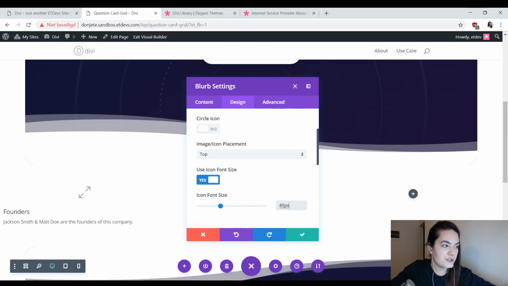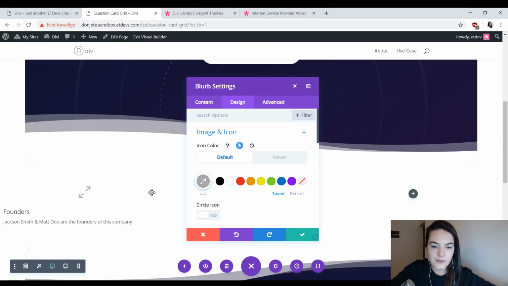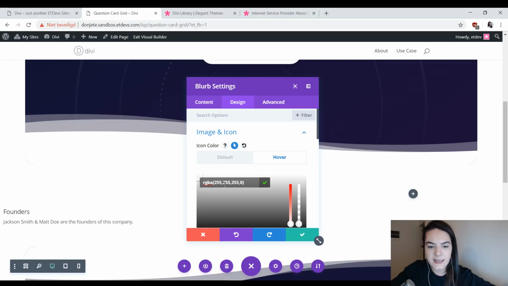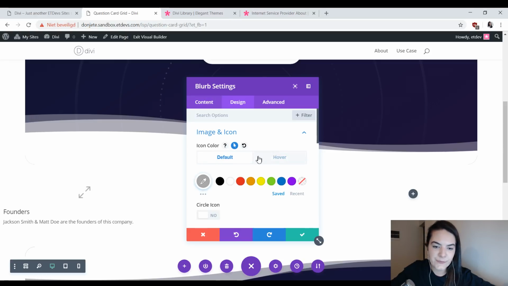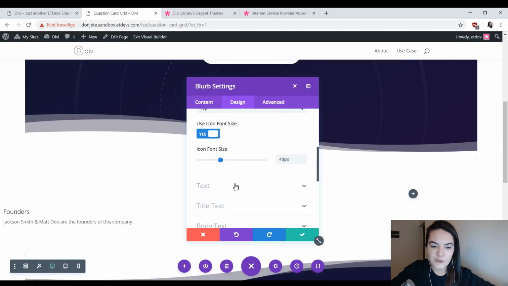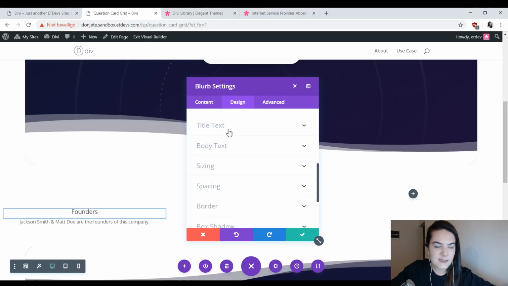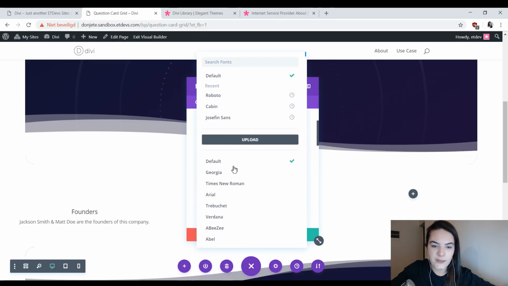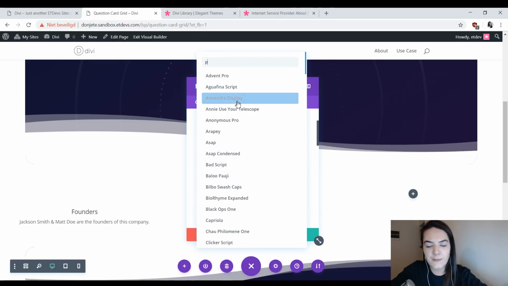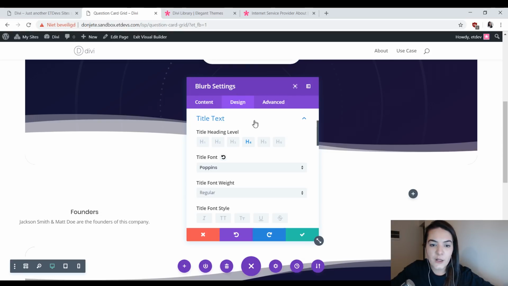And I'm also going to change the icon color on hover. So now we have this color, and then we're going to kind of make it disappear on hover by using a completely transparent color. So here's the default, here's the hover. And next we'll go to the text settings and we'll enable center text orientation. Then we can go to the title text settings over here, and we're keeping the style of the layout back, but you can play around with all of these settings to make it match with whatever you had in mind.